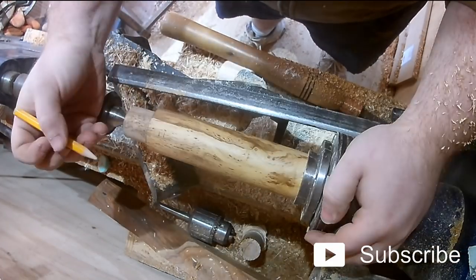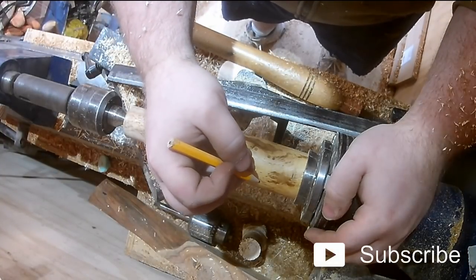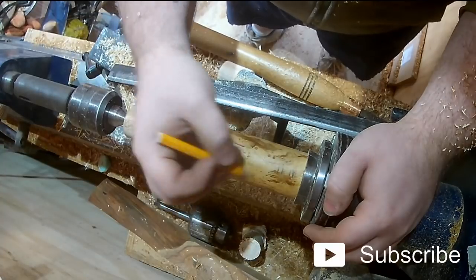Once the tenon is turned down to the right size to fit into the head, I start marking out for everything I want to put on the handle. I drew a design I liked the look of and drew it on the wall. I found this easier than having a piece of paper that can fly off at any point.